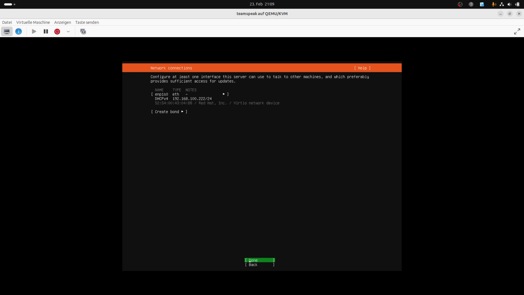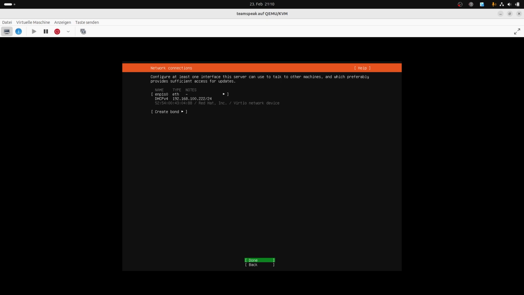This is your network setup. Since I'm in a virtual machine, I've already set it up automatically. I'd recommend not using a wireless network connection because it doesn't make sense, because imagine there's a change in your network password or your router name or whatever. You have to change that by the console, which is a lot of work.